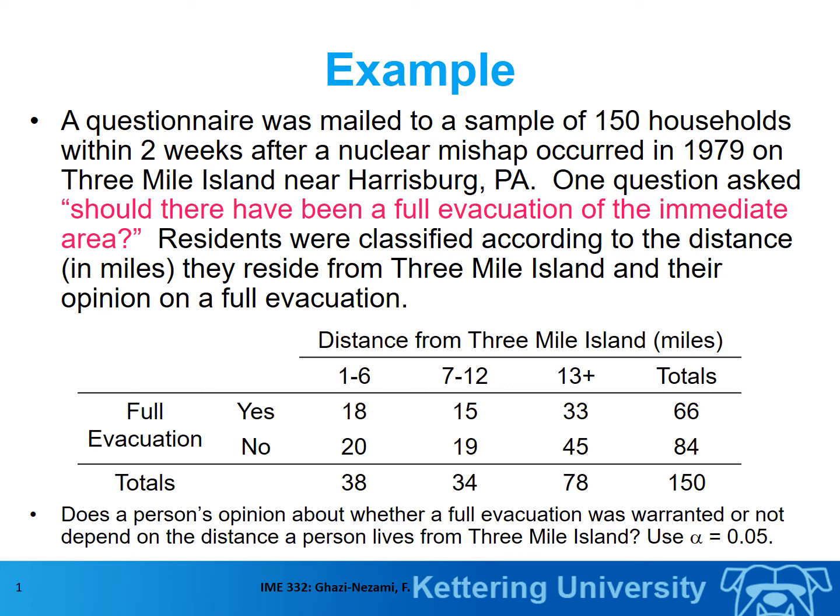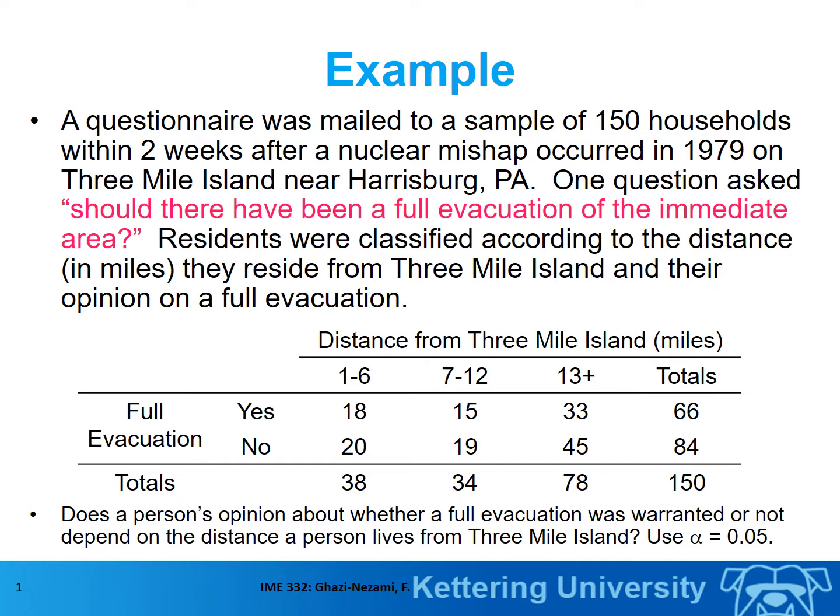In this presentation, we are all set to solve another example. For this example, a questionnaire has been mailed to a sample of 150 households within 2 weeks after a nuclear mishap occurred in 1979, and one question was asked. Should there have been a full evacuation of the immediate area?